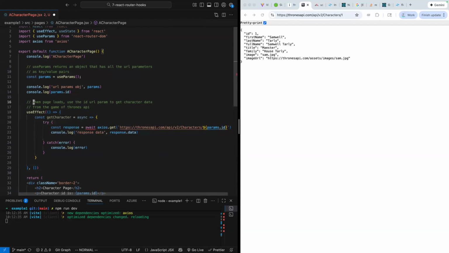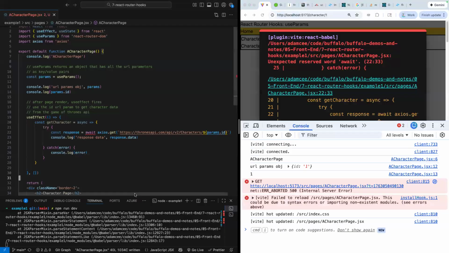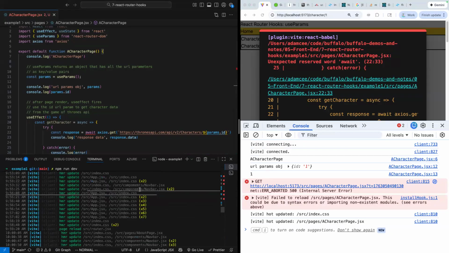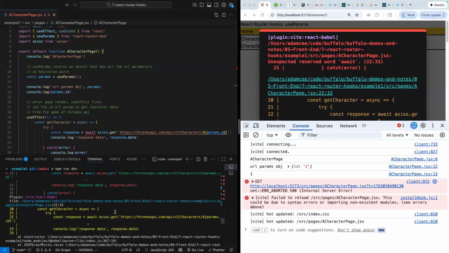So this useEffect fires after page renders, useEffect fires, and it will use that URL param. And it looks like I have a couple typos here that need to be fixed. And this one's pretty big, but the fact that it's giving me an error here is promising.